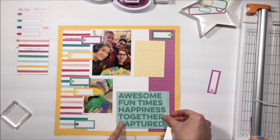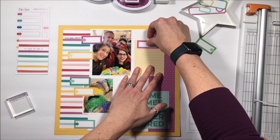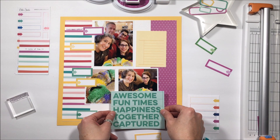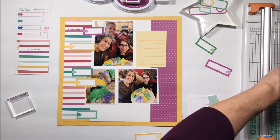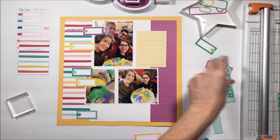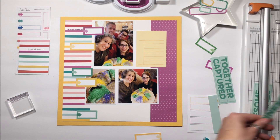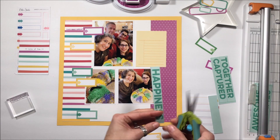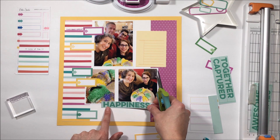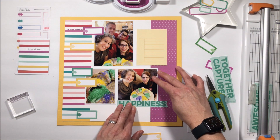What I did was print a third photo — my daughter and I with the cake — and that worked perfectly in my layout. It gave me the idea that I could incorporate the green by cutting out an applicable word and tying that into my title. The title becomes 'Happiness Is King Cake.'